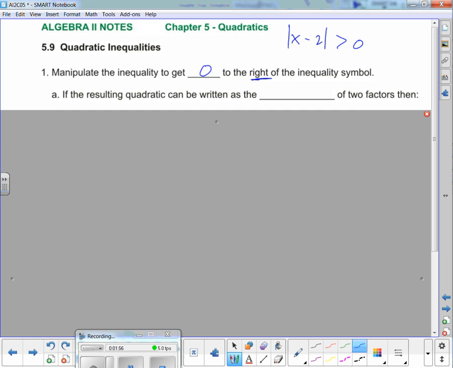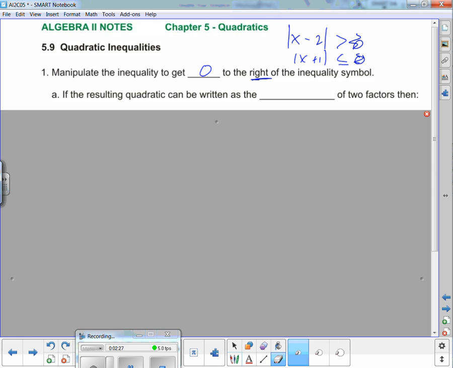What kind of solution would that be? A conjunction or a disjunction? Do you remember? That's a disjunction. And if it had been something like this, really all that matters is the direction of the symbol, and this might not even be 0, this might be a number. If it was less than, then it would be a conjunction. Thankfully math is orderly, and that still applies to what we are doing.